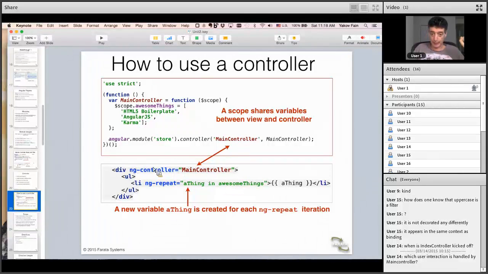Now let's go and see what's happening inside the controller. This is a JavaScript function. Use strict. I mentioned it in the first lesson. It's just slightly stricter requirements for JavaScript. In ECMAScript 6, it'll be a must. At this point, you have to use semicolons at the end of the lines. What else? You cannot use global variables.